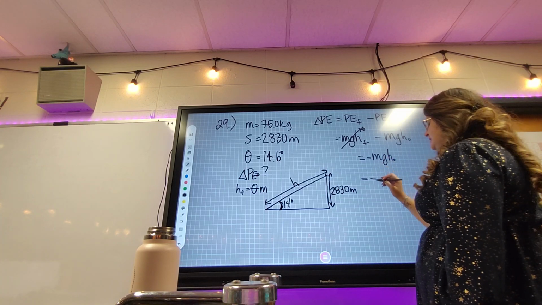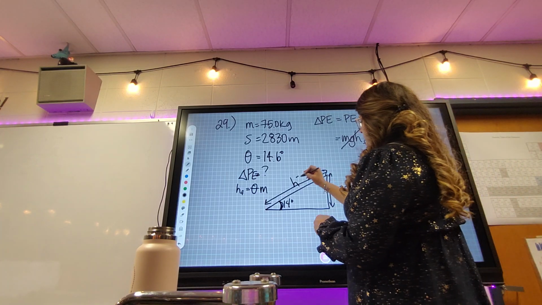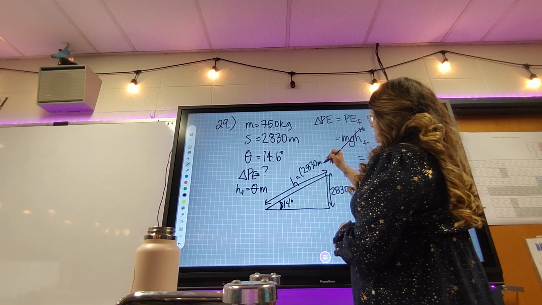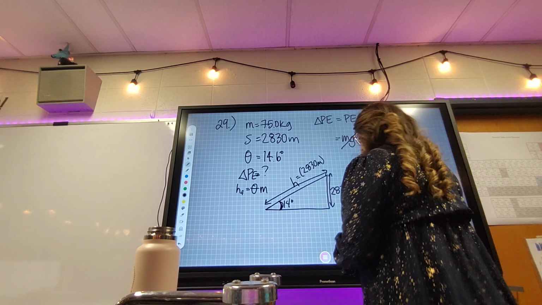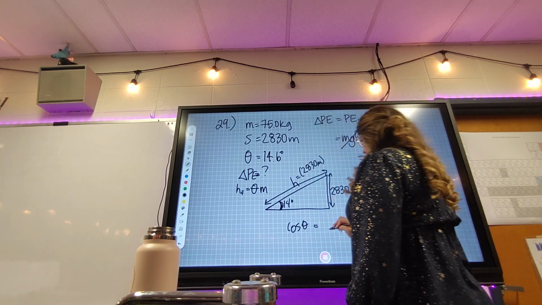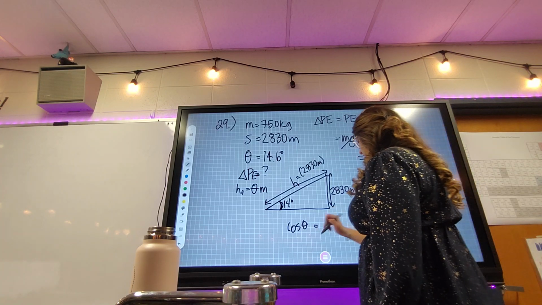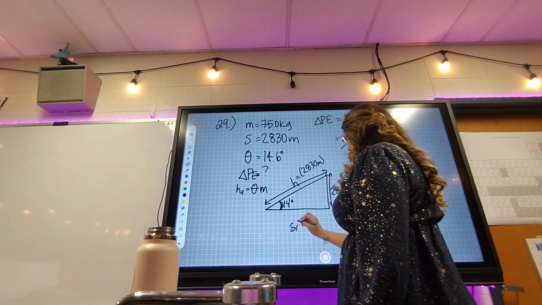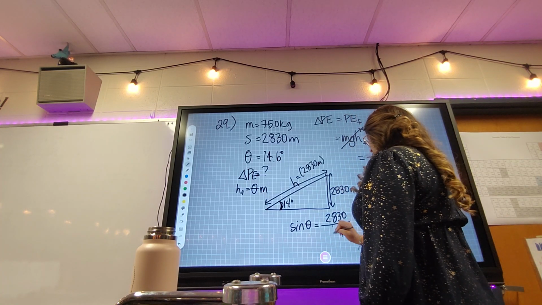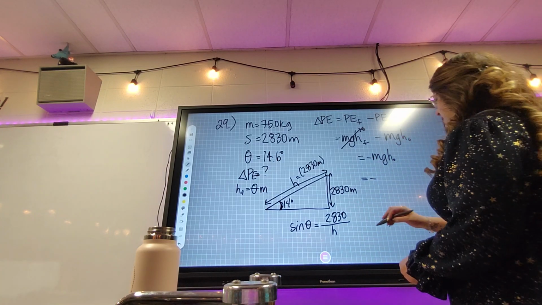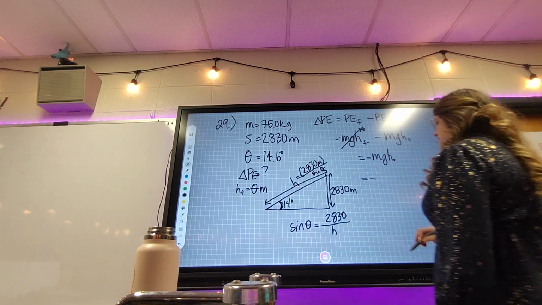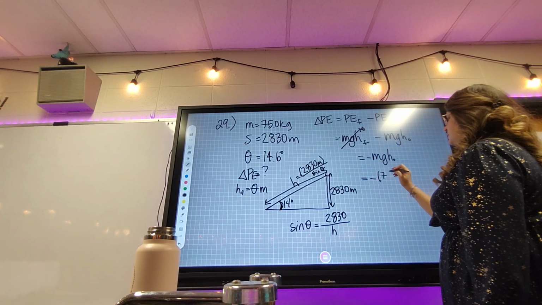This is what I would do. I would say that my h is equal to my 2830 meters. And then, oh wait, no. Okay, well I know that cosine of theta is equal to, and it's not cosine. It's sine for sure. The other angle is 76 degrees over h. So then h would be 11697 divided by the sine of theta. Okay, that's manageable. This isn't bad at all.